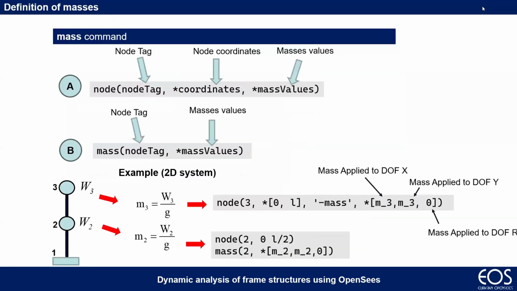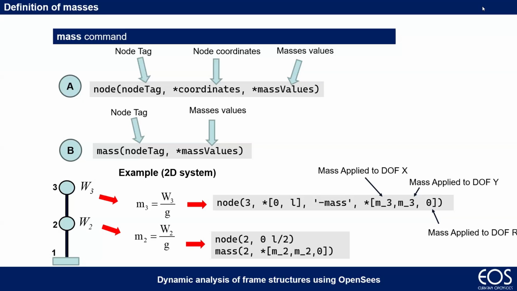How to declare masses? You can use two different approaches, okay? You can use lumped masses, like this. When you declare the nodes, you declare the tag of the nodes, the coordinates, and then you can declare the masses. You need here a quote unquote dash mass before this value here, okay? Otherwise, you declare the nodes, and then you assign to that node the mass that you want, okay?